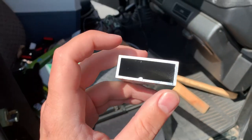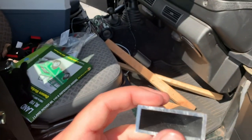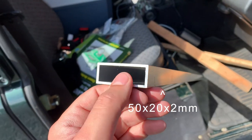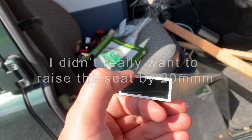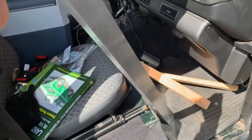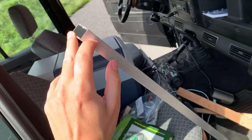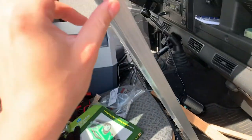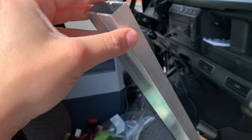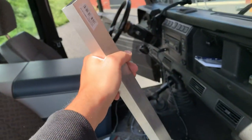So we've got an aluminium pipe. It's 5 centimeters wide, 2 centimeters thick, and I think it's about 2 millimeters of plate. It's a little bit thicker than I wanted, but I couldn't get anything else. So we're going to cut this in half, make an angular cut so that we can bolt down, and then use the other edge to bolt up. But I'm probably going to have to drill through the entire thing to do that. So let's get to it.